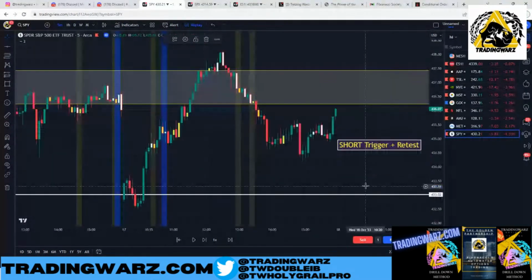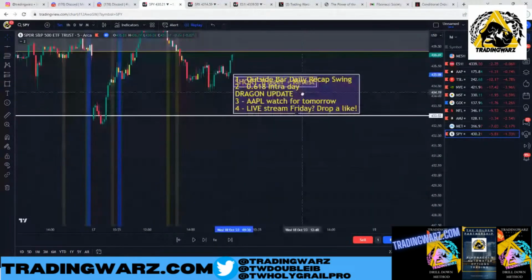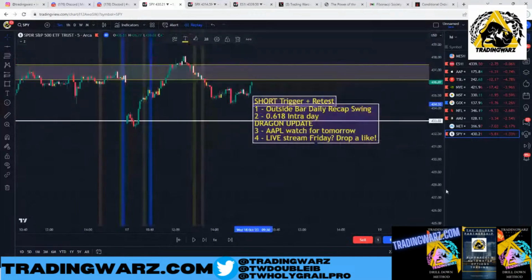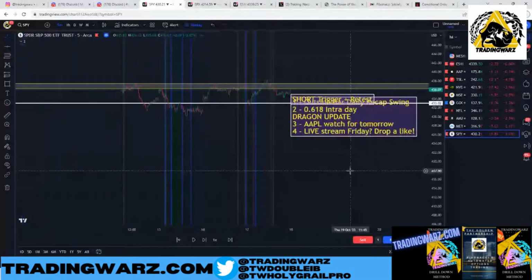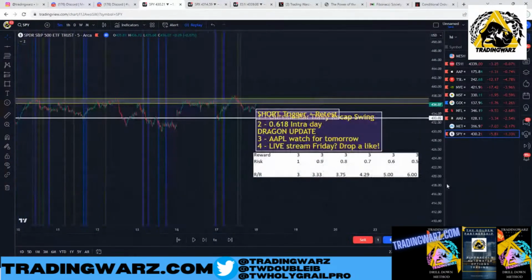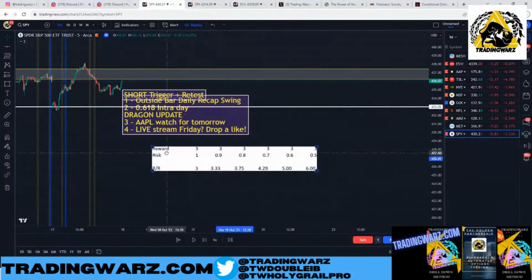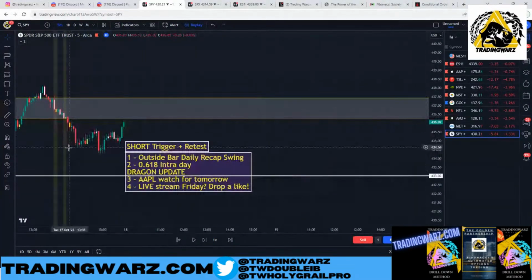We're on the 5-minute chart, and I still have, let me try to get that table. I lost my table, guys. Oh, there it is. I want to show you this table at the end. Anyways, okay. So here were the previous resistance areas, and here were the breakout buyers.